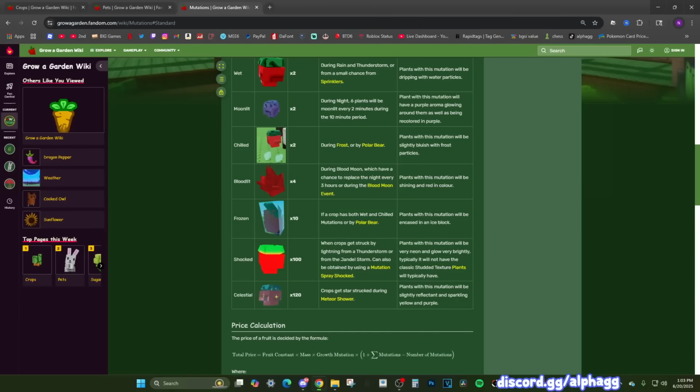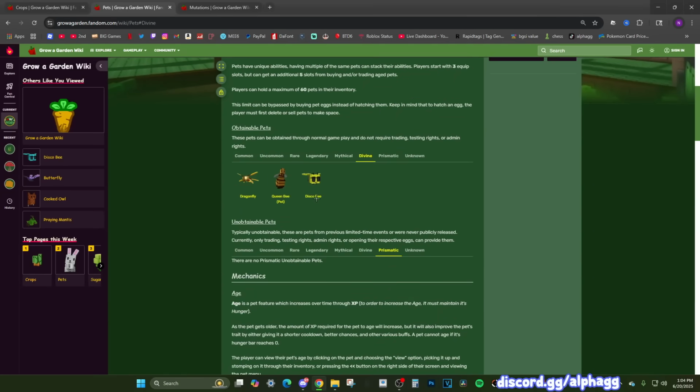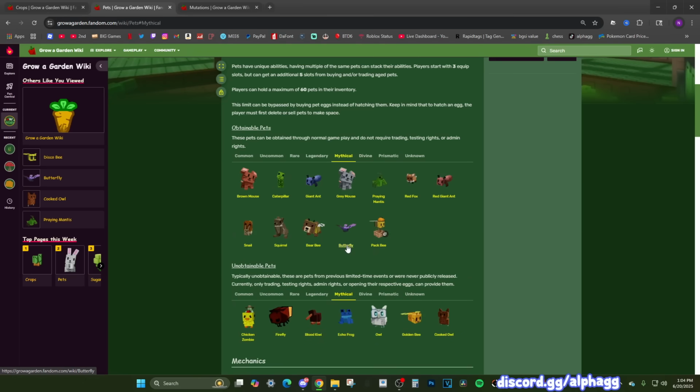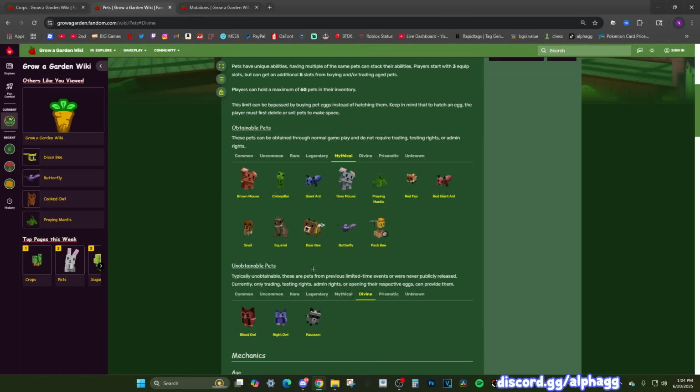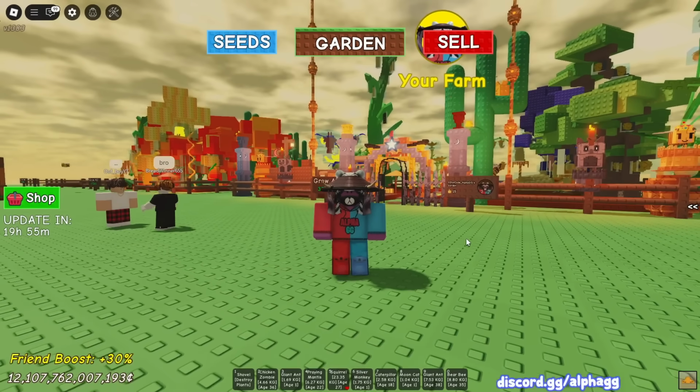Now, I bet you're wondering how to get a bunch of these really good pets, such as the disco bee that turns things disco mutation, that's worth like 120 times multiplier, the dragonfly, which turns things into gold, and the butterfly that turns things into rainbow. Now, some of these are unobtainable, which means they're limited. You can only get them if you trade for them. So now that we're getting into the mid-game tips, you guys need to know about trading.